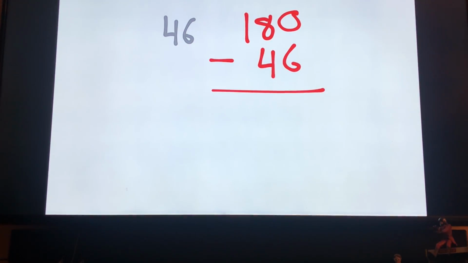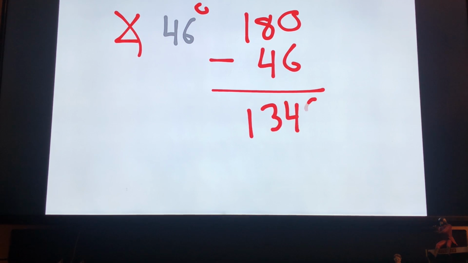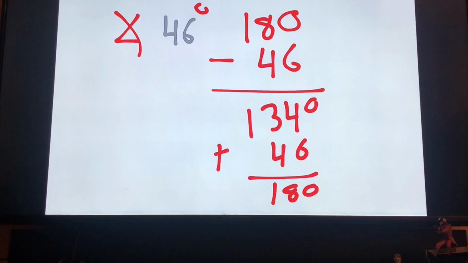Let's look for supplementary. Well, we know supplementary has to be what? 180 degrees. So angle A, still 46. But what did 180? Yeah. Minus 46, because supplementary is 180, our given angle was 46. We need to subtract that. So 180 minus 46 gives us 134. So if we added that back together, it should give us 180. And I'll let you guys knock out your skill checks and take a moment to try those.